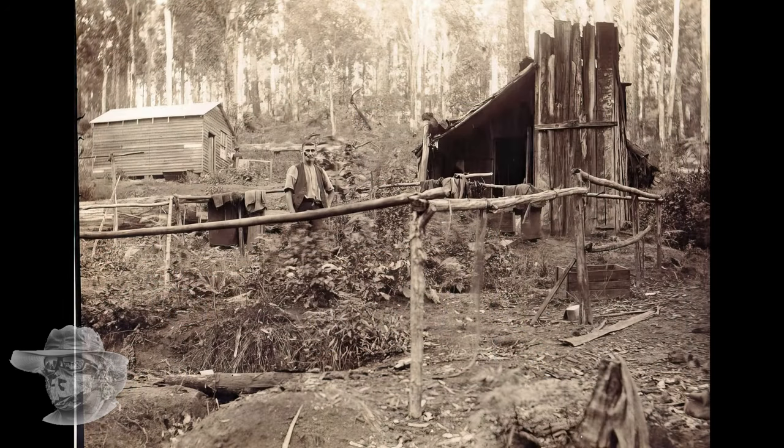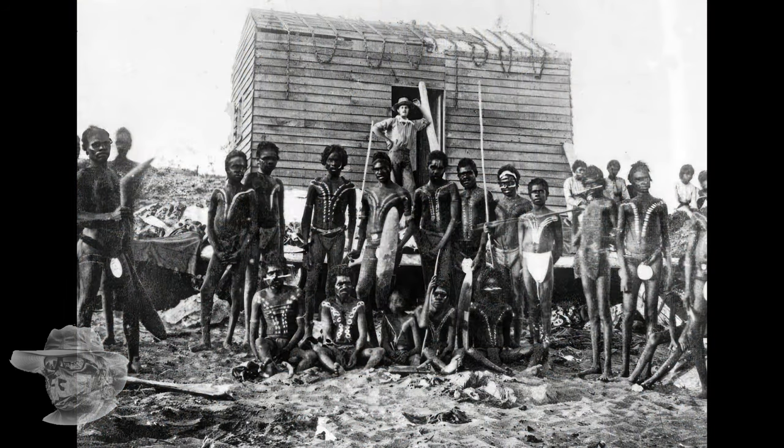Mullet in winter, sea mullet, although spears were used more often than nets, were caught on the coast in somewhat the same way as dugong were captured. A pair of blacks would climb a tree and so watch for the schools of fish as they came into the shore. The natives had wonderful eyesight and nothing would escape them.